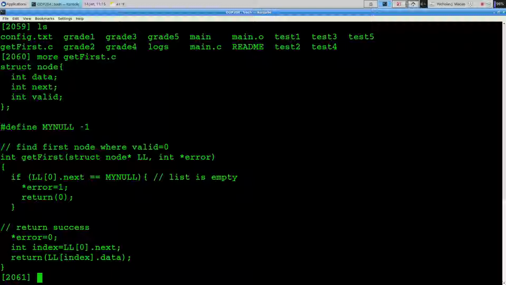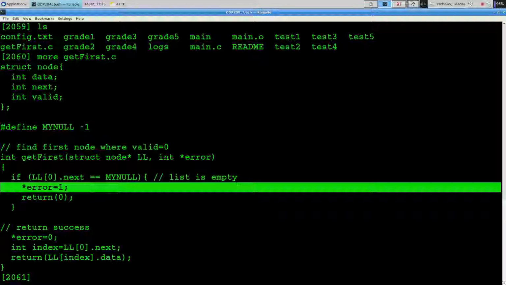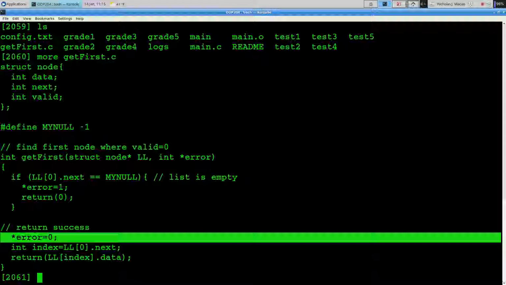If the linked list's sentinel node, that's element 0, if the next field of that is my null, the list is empty. So set the error flag to a 1 and return a 0. If that's not the case, the sentinel does point to a data node, so there's no error, set the error to 0.